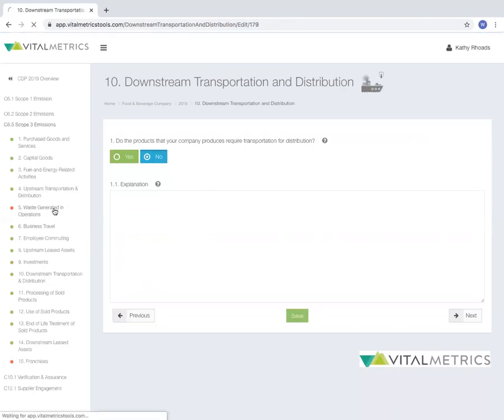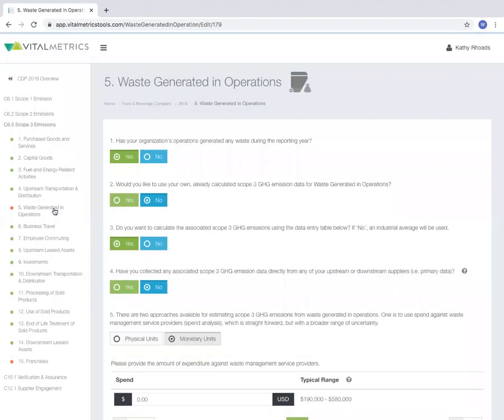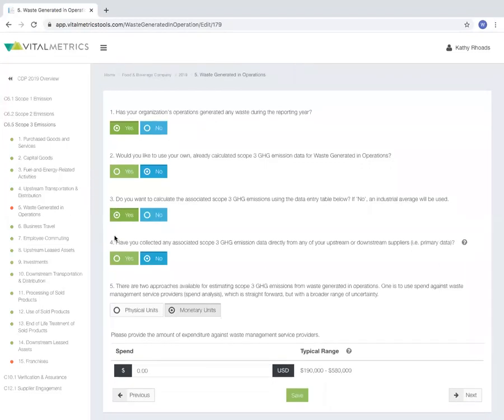So I'm going to jump back to the waste generated in operations. One other functionality of the tool that some organizations may be interested in when they're reporting their Scope 3 is that you may want to enter in data that either you calculated internally or with a third party, or maybe you have primary data from your suppliers that you've collected that you would like to enter.